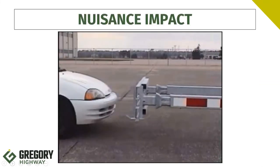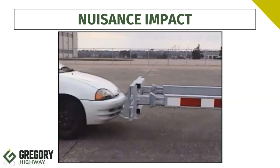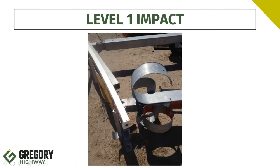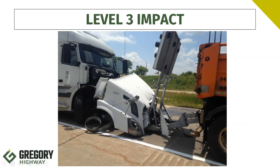A nuisance impact. No apparent damage to the TTMA 200, typically sustained at 5 miles an hour or less. Level one impact. Energy absorbing tubes are bursted, but axle assembly not detached. Level two impact. Energy absorbing tubes bursted, axle assembly is detached, but bursting tubes do not reach the trailer A-frame. Level 3 impact. Bursting tubes reach trailer A-frame.